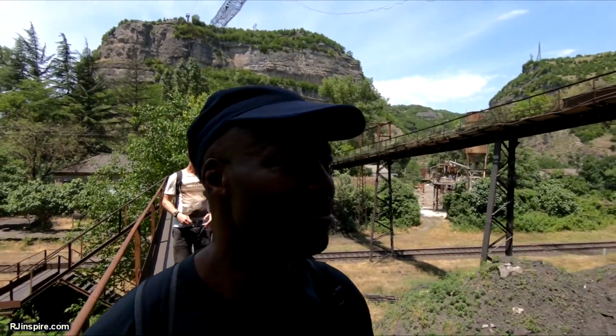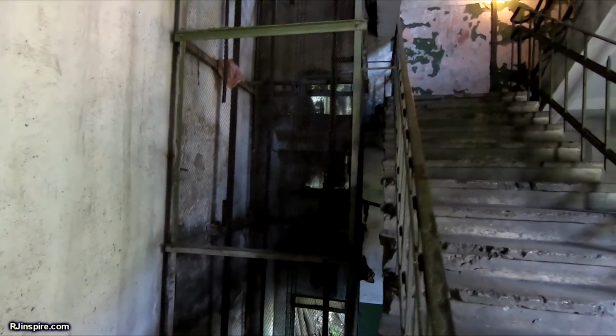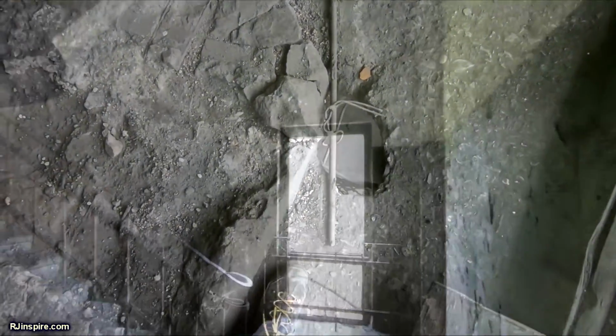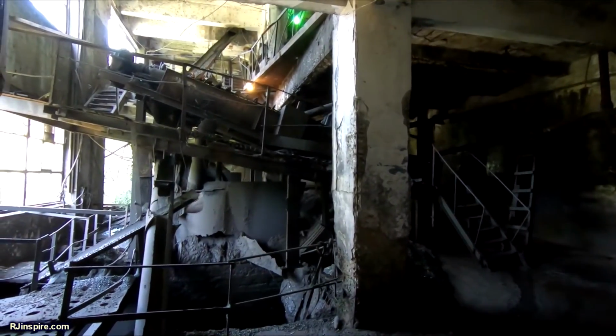Going inside an old Soviet building, it's very gray. I think there's some sort of a lift for workers. Yeah. James has said, let's take the stairs. How many floors is this building? Like 6 or 8. Do I see some machinery? Whoa! There's a hole in the middle. I would love to go in there, but there's a hole in the middle of the building. So going in there, it's a bit risky. I don't think I'm going to risk that. There's an old machine from the Soviet Union times, still working.